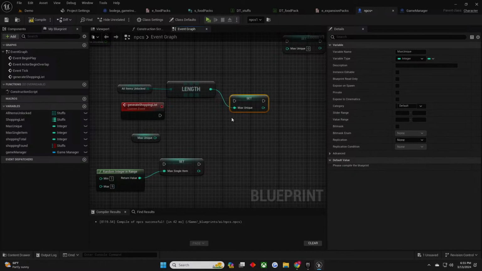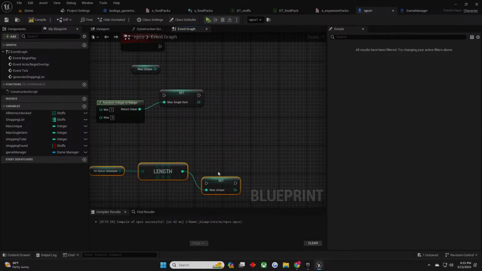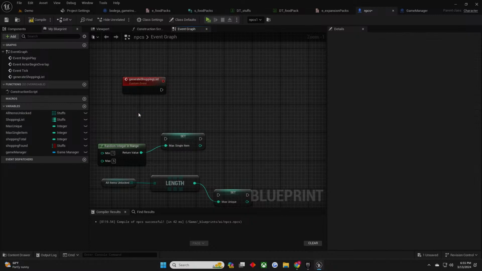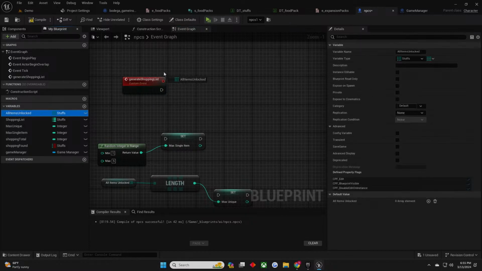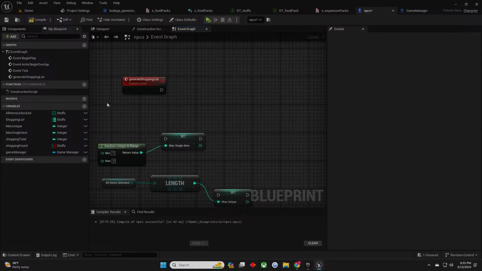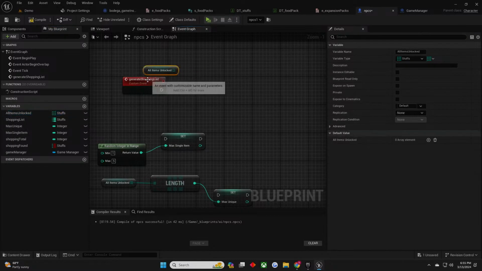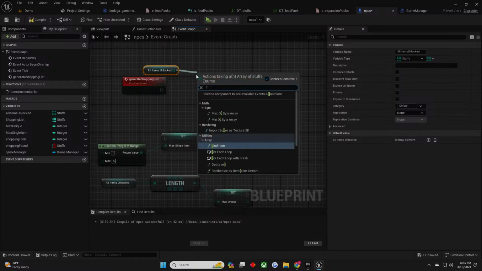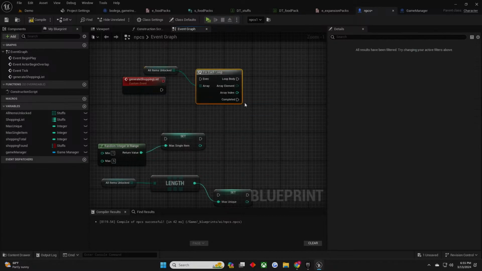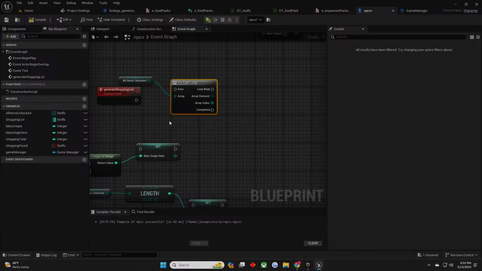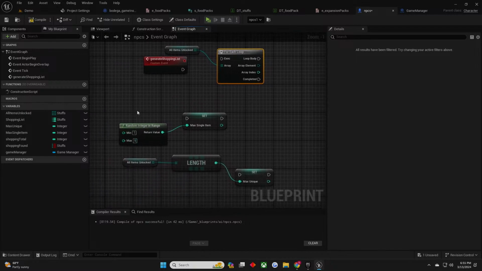I think I'm going about this all wrong. While I'm writing these two things, I'm constantly thinking about different ways to do it. That's the fun with programming on the fly. I just thought of a new system. I didn't mean to set that, which means, because I've already got everything that's unlocked, why not do a for each loop, go through every single item, and do a random bool as to whether or not he wants the item. If he does want the item, random integer as to how many they want. Simple. Huh. I can't believe I was thinking of doing all of this.